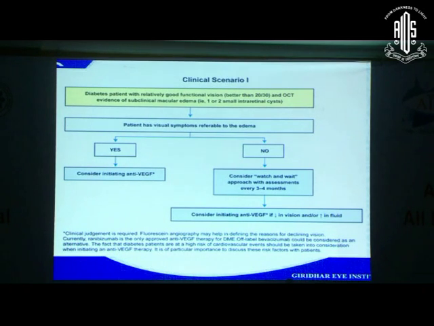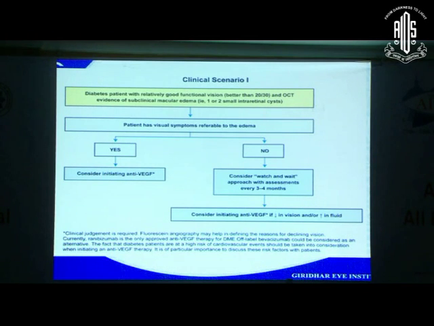Now, basically, all the patients that were included in the randomized RCT trials had a visual acuity of 20/40 or worse. And there is no information, as far as the RCT trials are concerned, about patients with very good visual acuity. That is, a patient with near normal visual acuity like 6/9 or 6/6 partial who comes into your clinic with mild distortion of vision, and says he is not able to read very clearly. So this is what is known as clinical scenario 1, where you have a patient with good visual acuity with mild CSME.